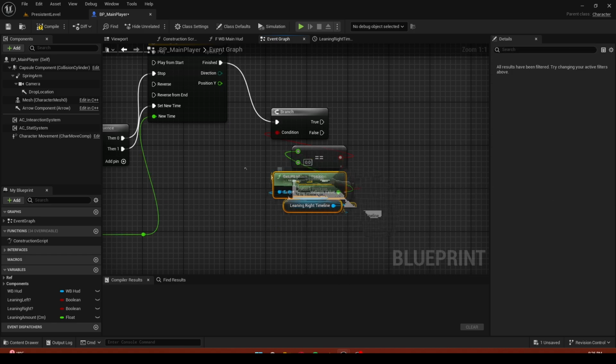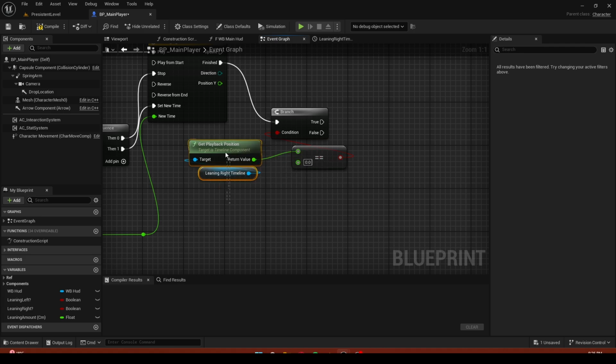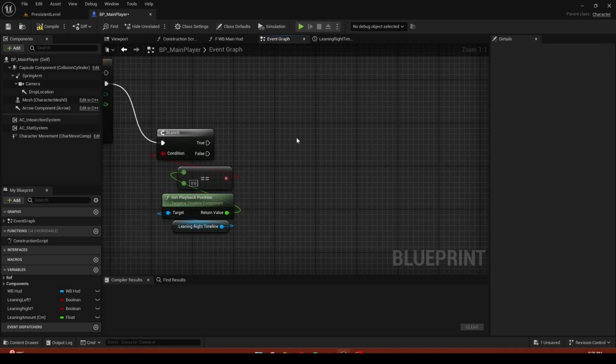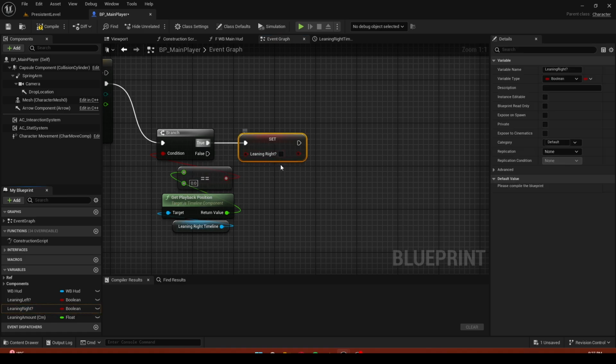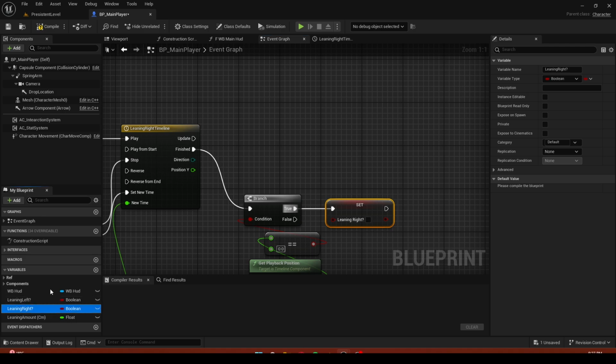So if the playback position equals 0, we are going to put leaning right to false. But when it updates, it's going to be true every time.